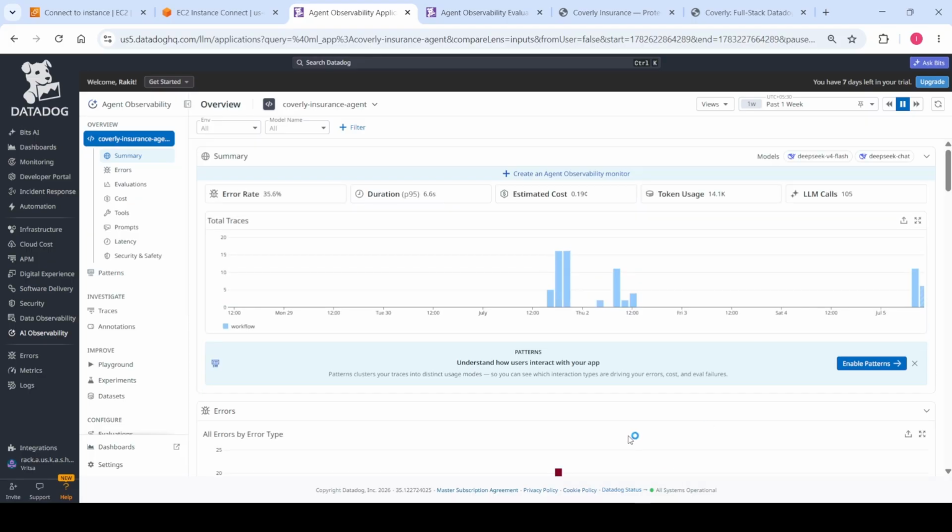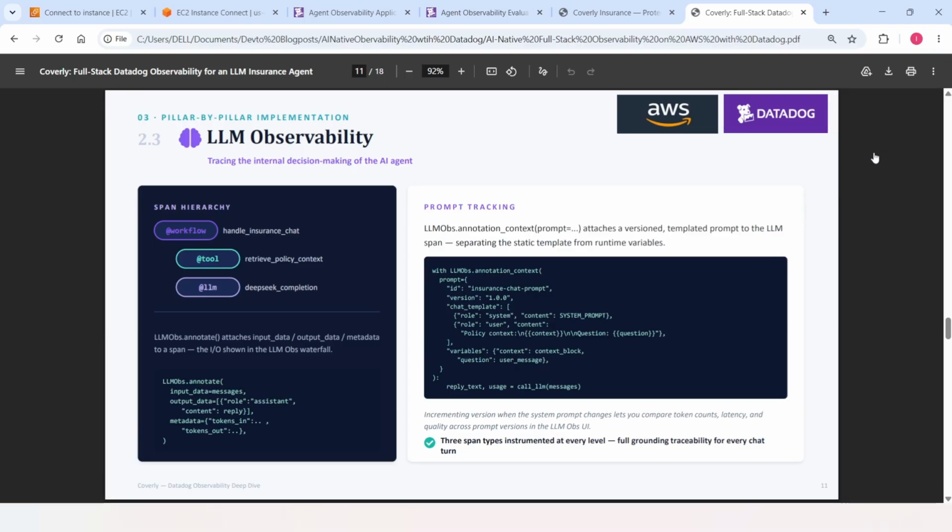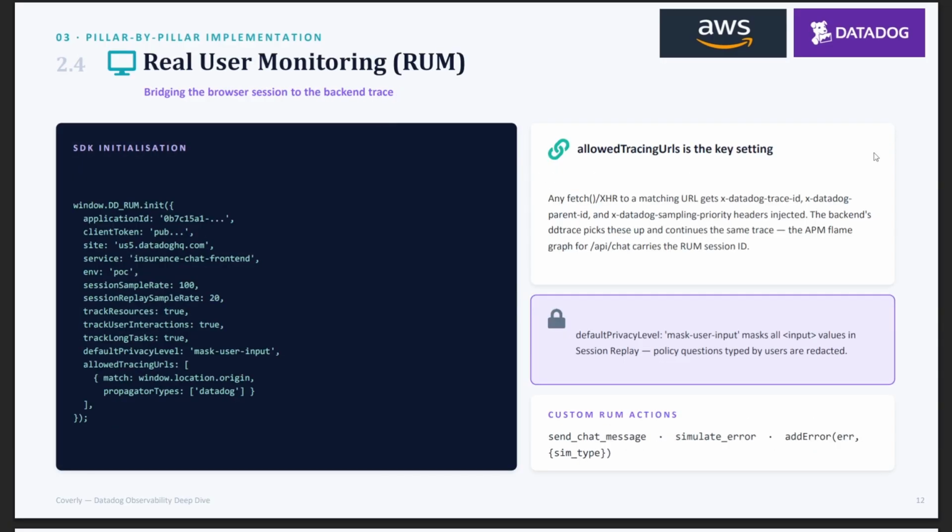With this, what we'll do is go into the other aspects. Next is real user monitoring.